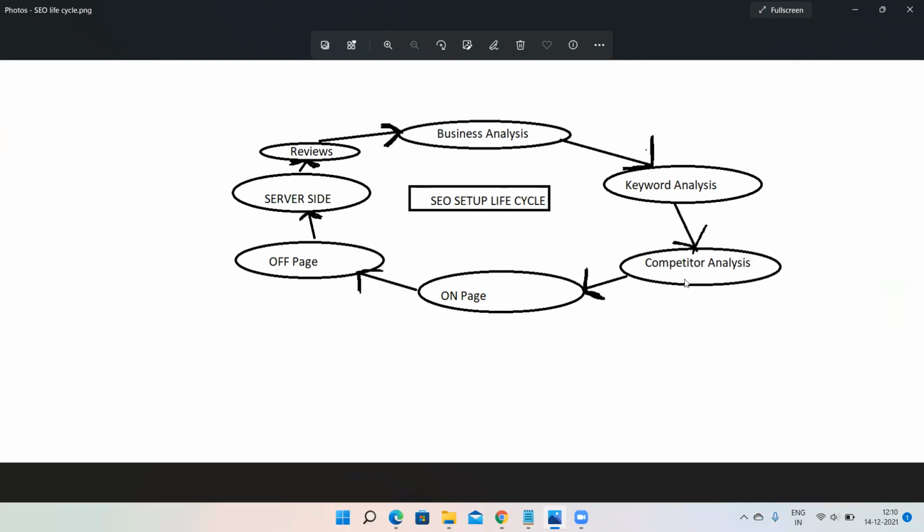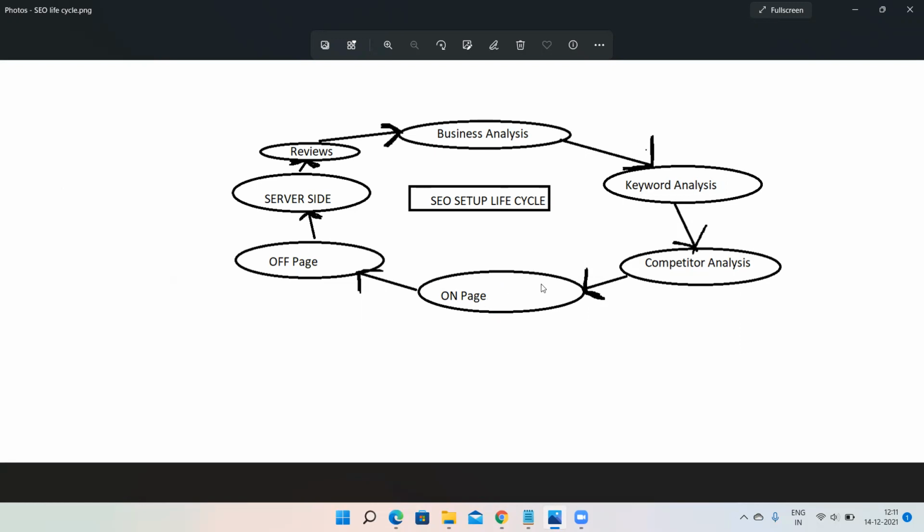So just compare your website with your competitor's website, and see for what particular keywords they are running their ads. If they are running their Google Ads and all, you can just go into SERP and check for what keywords they are running their ads, whom they are targeting. So do the competitor analysis, then do on page SEO, which is very important.